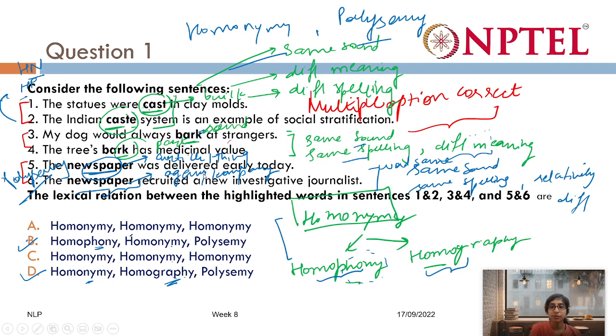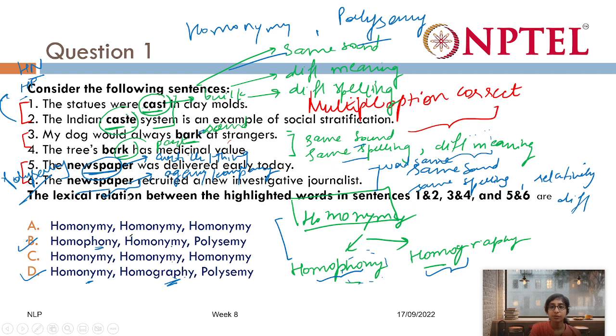It could be like, the school was painted in red, the school was heavily decorated today on account of the annual function. And then another could be, the school recruited 5 new faculties. In the first case, where we say the school was heavily decorated today, it is referring to school as a building, right? But in the second case, where we say the school recruited 5 new faculties, it means the school as an organization. So the word is exactly the same, even the form in which it appears is the same, only there is a relative difference.